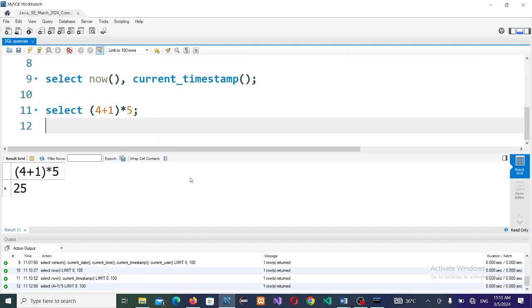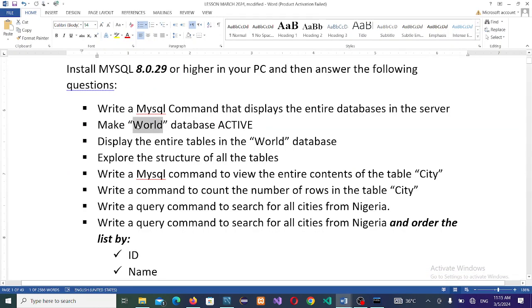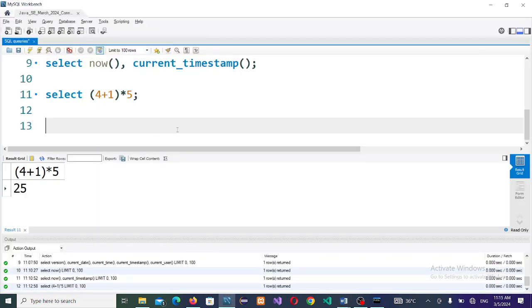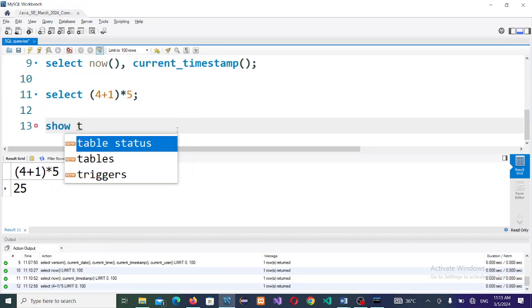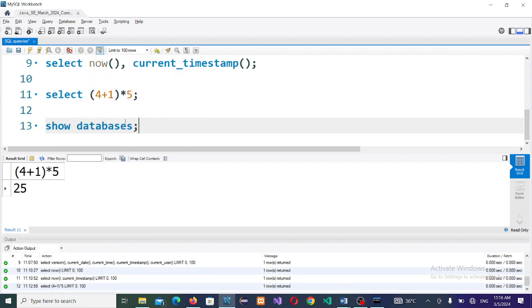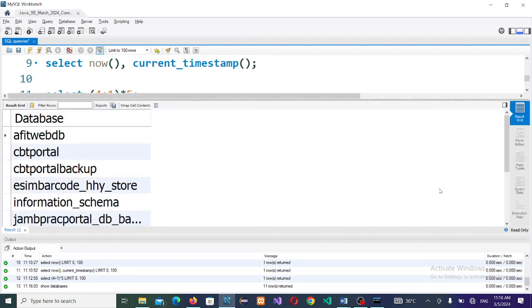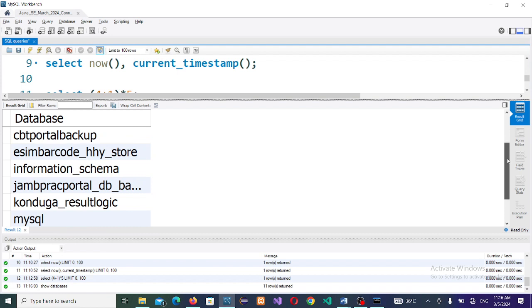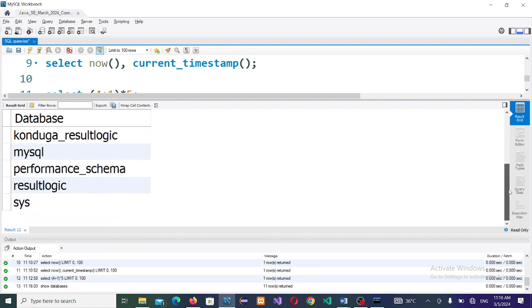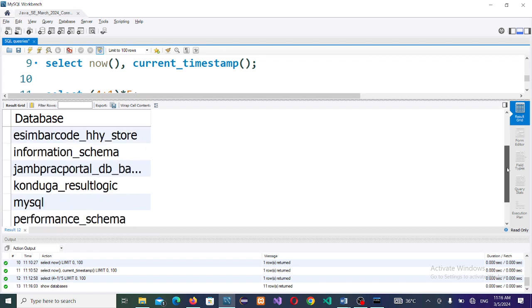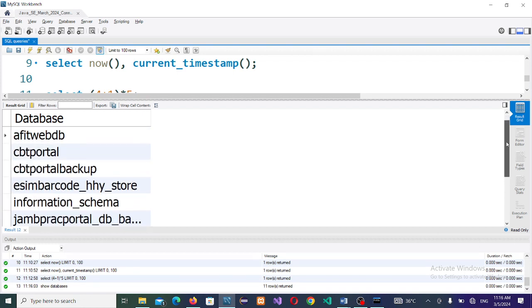So the question says you should check. Let me write show databases here. I know I have this command at the top. We don't have a database called world, right? No world database here.